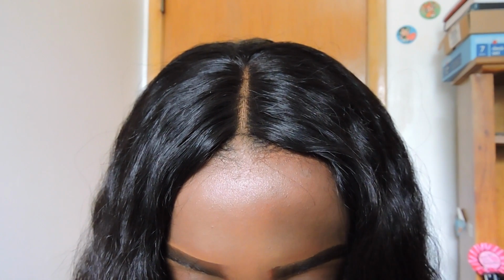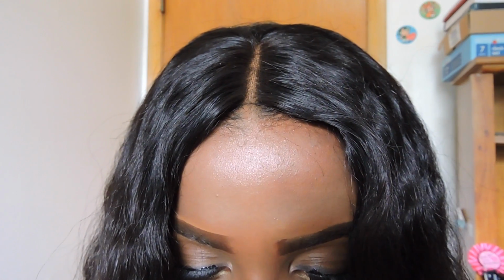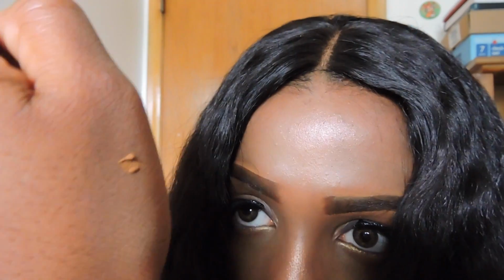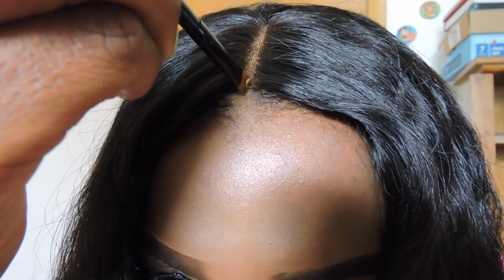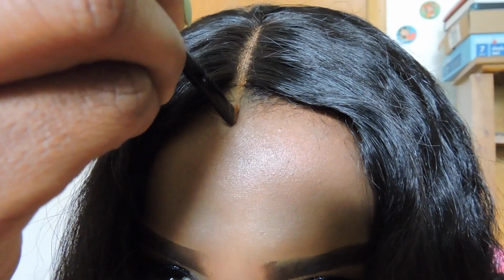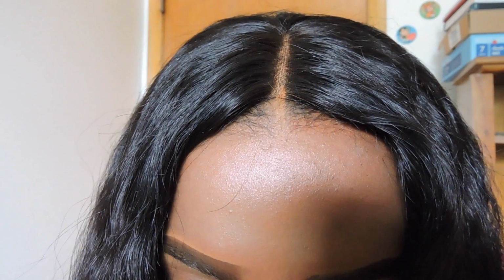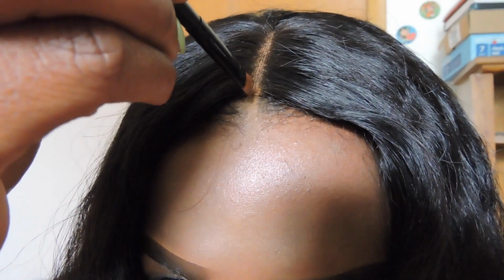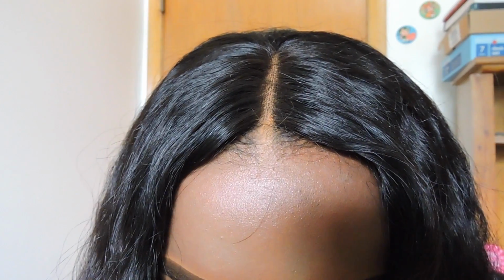So for this, you only need three products. The first thing that you need is a concealer or a foundation that matches your complexion. I'm using a concealer by Mary Kay in the color Bronze 2. The next item that you need is an angle brush. I am cheap, y'all. Best believe that I am very cheap. So this is just some old angle brush that I got from Amazon, no name basically. Right now, I'm focusing the concealer on where the closure starts. I really want to put the color right here so it can look flawless, y'all. So I'm really focusing on where the closure starts.